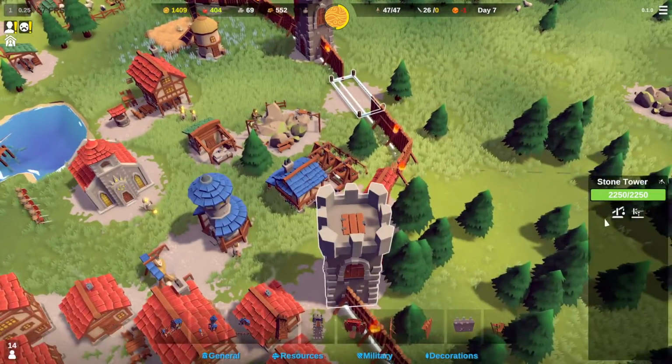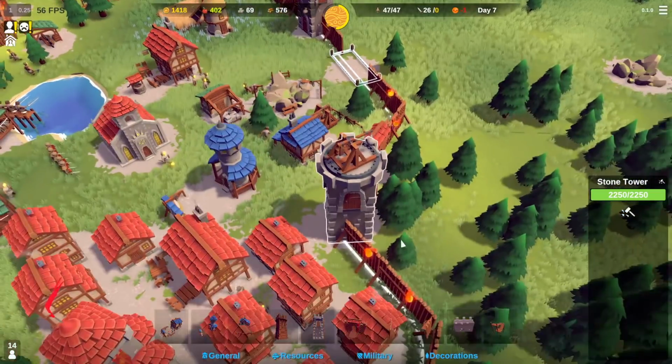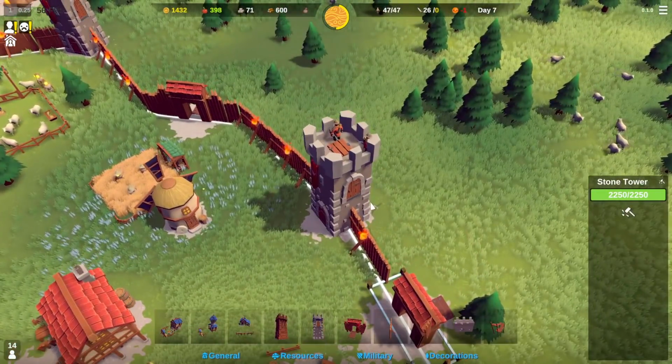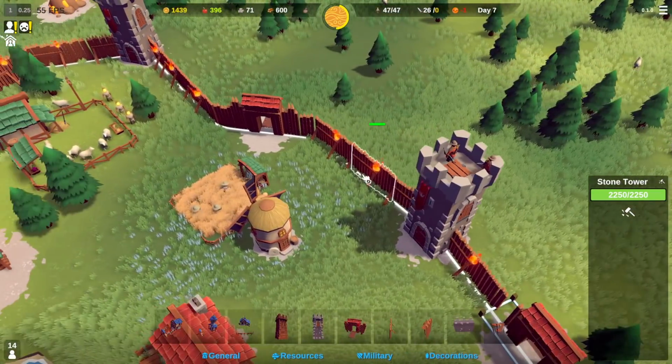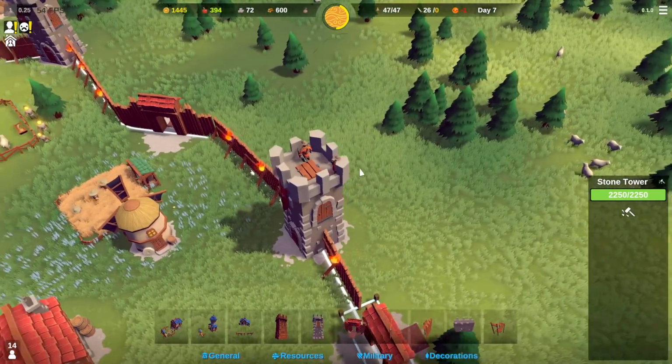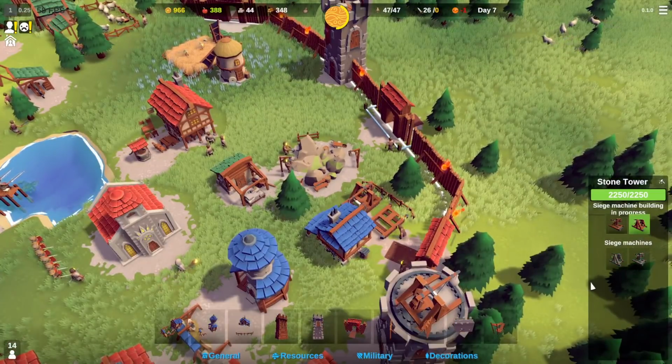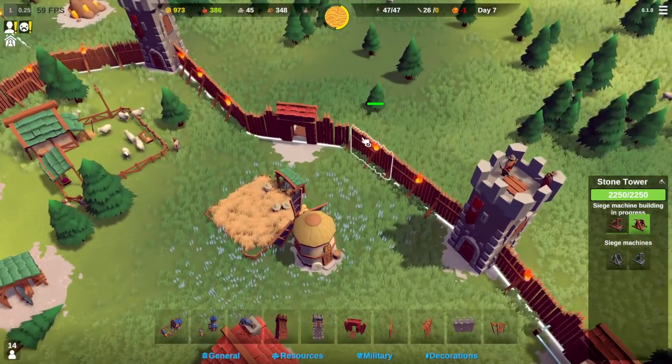Okay, trebuchets are done. So is it as easy as clicking now? Yes. Do I need a person up here? If not, these are amazing then. Oh, this is great. So what I really want to do now is put, obviously, siege weapons on every tower. I'm going to make a ballista as well, just because... Ooh, these take a lot of resources, I didn't even know.